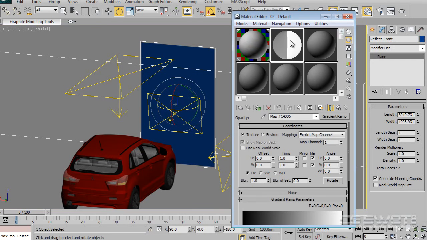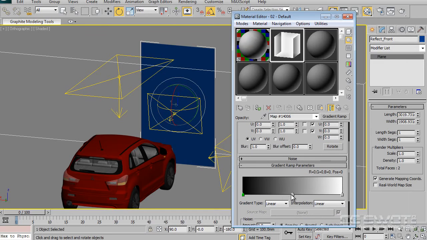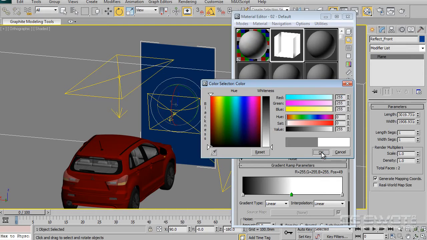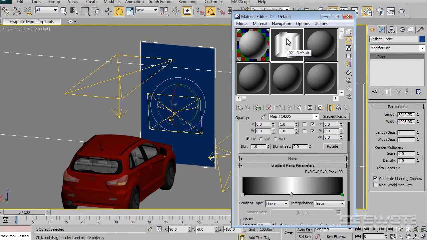Also make your viewport here, your little material swatch, a box, just so we can more accurately see a flat surface. And then in your gradient you want white in the middle, so double click and make that one white. Double click on this one, make it black, and you'll see up in the viewport we now get this white hot spot through the center.